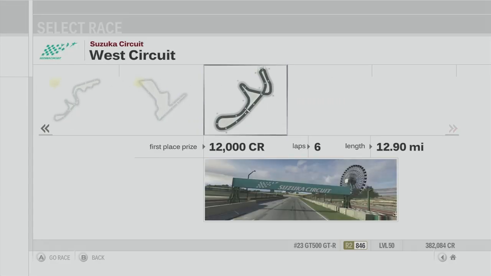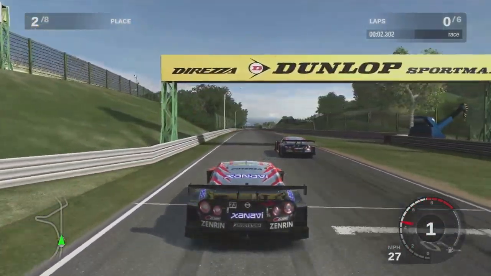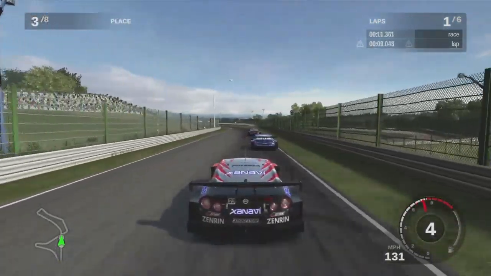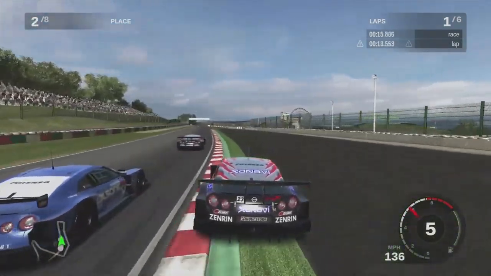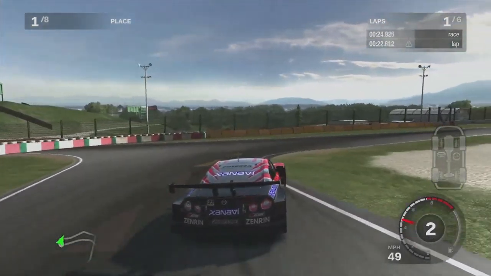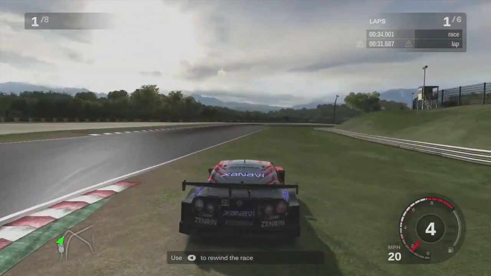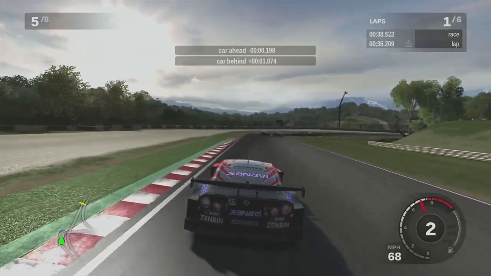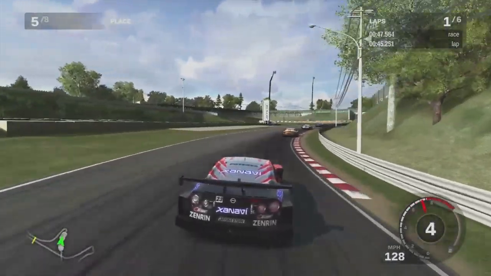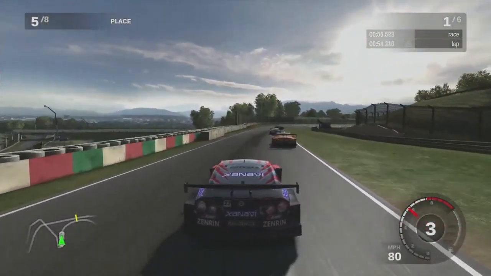Alright. One more race left to go. Alright, so we're here on Suzuka East now. Is it East? No, West. Shit, I can't remember. Alright, so we've been overtaken by the blue GTR. Come on, get in! Alright, not bad. Completely ruined that corner. Bob. Should be fine catching up.